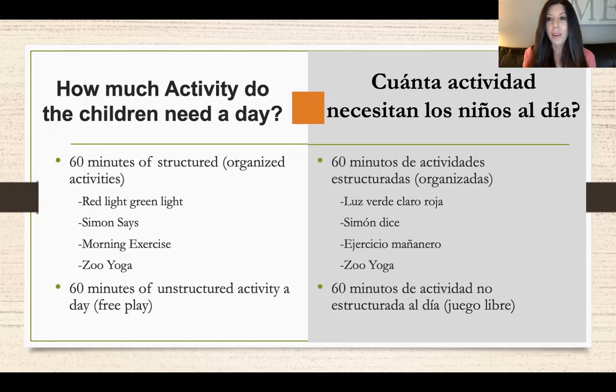I am aware that not everyone can do physical activity with the children. Some people have issues with their back or other physical conditions that do not allow their bodies to do that, and that is okay. You can certainly write things down. If you tell a child to march in place, you don't necessarily have to show them that. They might be able to do it on their own, or we have YouTube videos. I will certainly try to work on getting more videos out that you can just put on if you can't do it with them, or maybe you're feeling under the weather that day, so at least they can still do it.